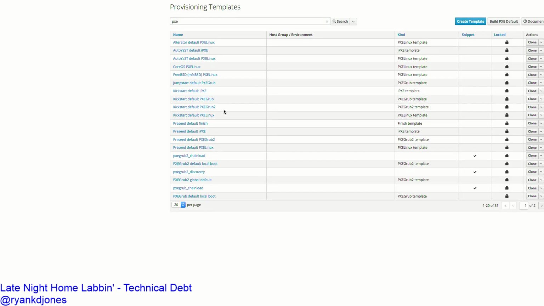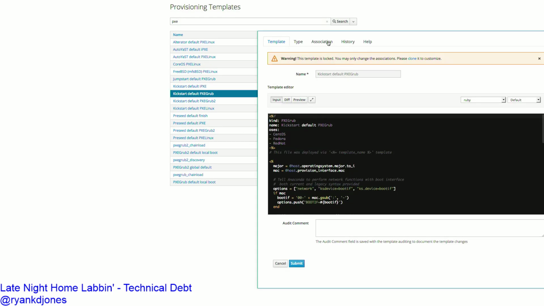There. Kickstart default GRUB. Actually, I don't even know.